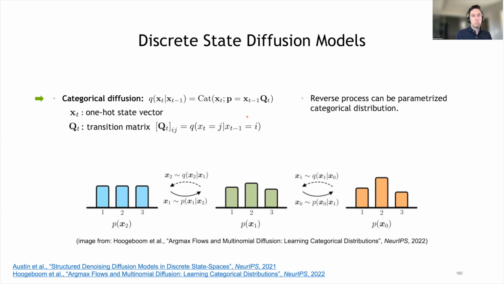So with that, we can perturb complex categorical distributions towards very random discrete distributions if we choose this transition matrix accordingly. So for instance, in this example, if we look at the right, this may now be a complex data distribution. We can perturb this towards a uniform discrete distribution over these three different states. And then the reverse process for generation, which is implemented through a neural network, we can also parameterize as a categorical distribution.